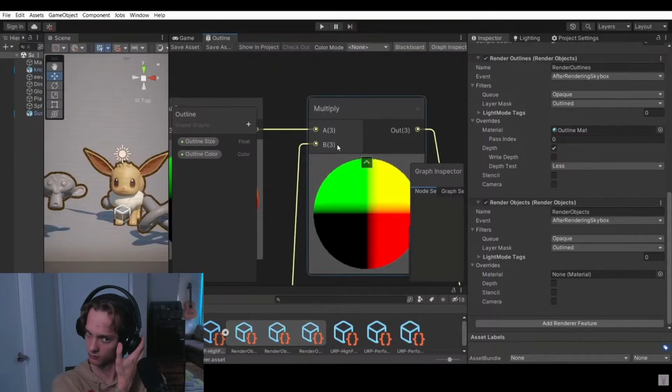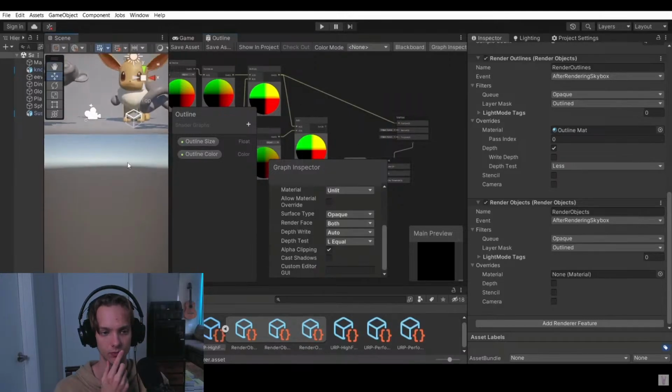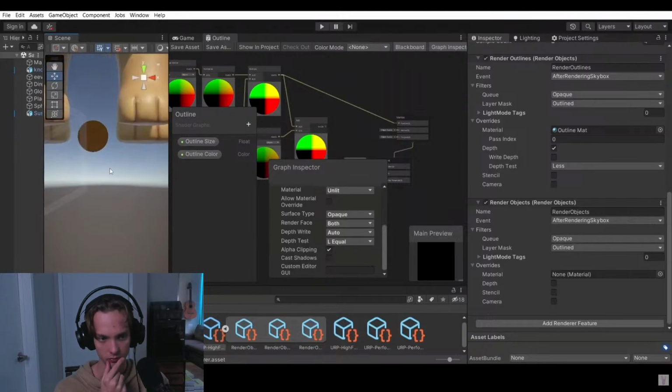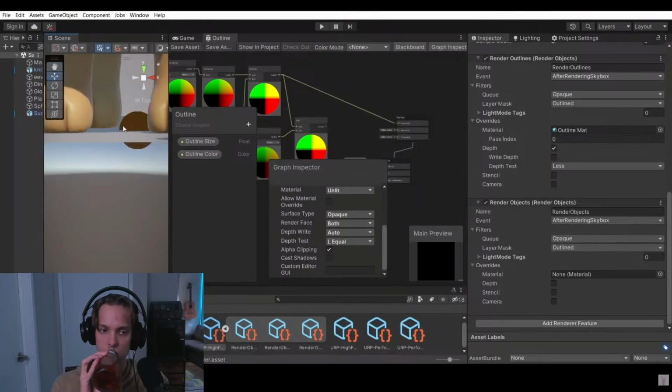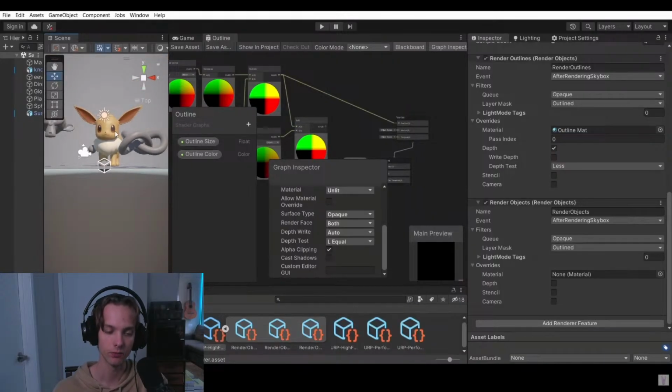If we put into the multiply just the vector position as is, you can see it makes a little orb in the center here, which represents just the directions with the scale of the outline. So it'll just be all the directions that are possible: up, down, left, right, all the angles in this little orb with the radius of the outline scale. Because when it gets added to this, it'll add the position of each vector, so it'll just go around the object. Cool. If that makes any sense. I hope that makes sense.